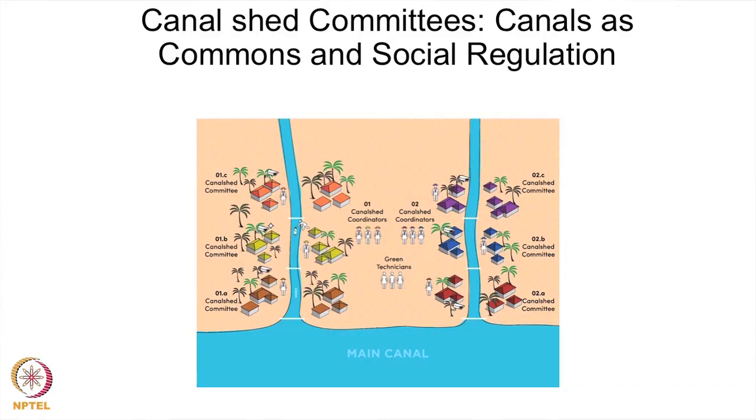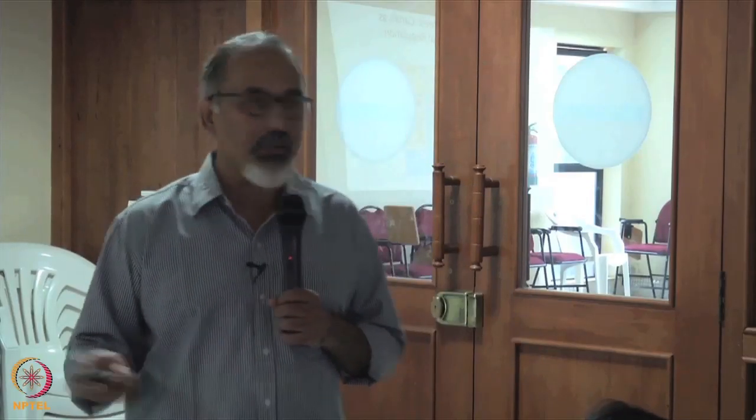This is pad disposal, grids, collection points. Then green income generation, what it can go into. These are the canal shed committees which we are planning. So every 250 meters of the canal there will be a committee, and there will be 3 people who are going to work in these committees, which will have a larger committee. So there's institution building for social regulation that's happening. We've already started the institution building.